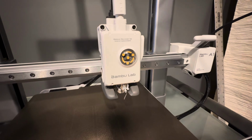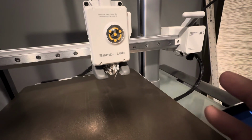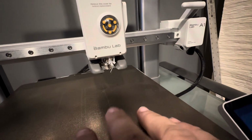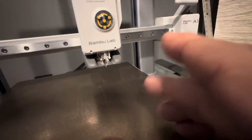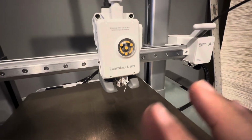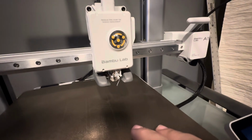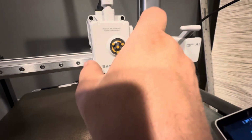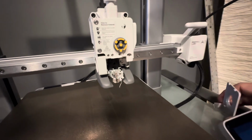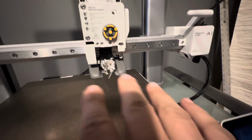Like I said, the first thing that you want to try to do is get that blob off of there. Depending on how bad it is, it could be caught up in your fan or whatever and prevent you from pulling that off, because then it would just destroy the fan shroud. But do your best, try to get rid of as much of that as possible before you go any further. Then we're going to grab the lid for the hot end here and pull that off. I already had mine loose, to give you much more access here.